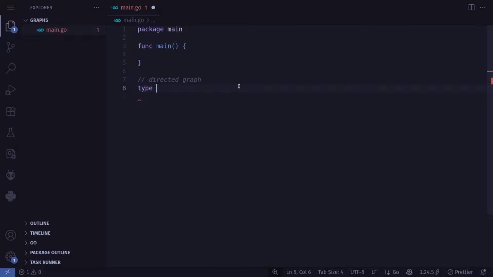So let's start by implementing the interface. I will use an interface for that. You don't need to do that, but I really like this because I can make a constructor to initialize this thing and reuse that, right? So yeah, I will have a type graph, which will be the structure itself.